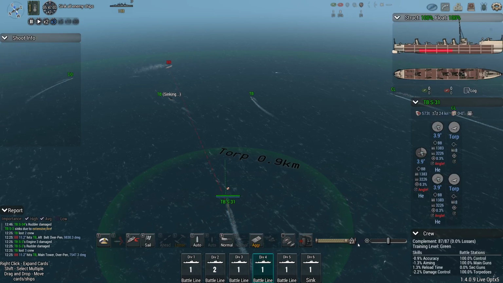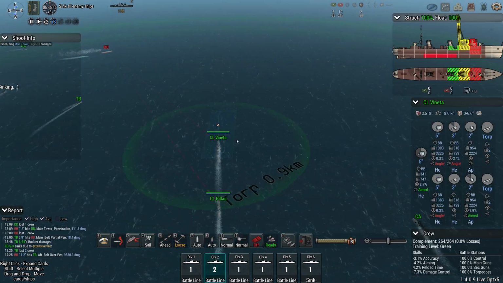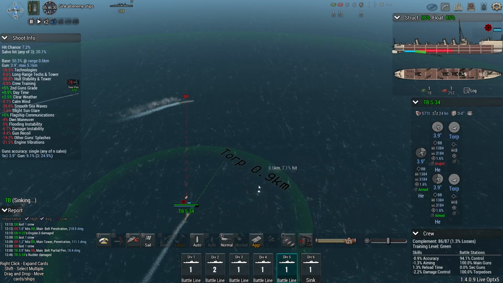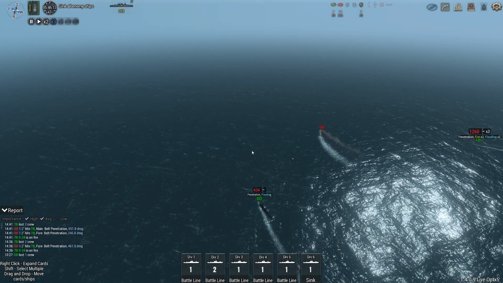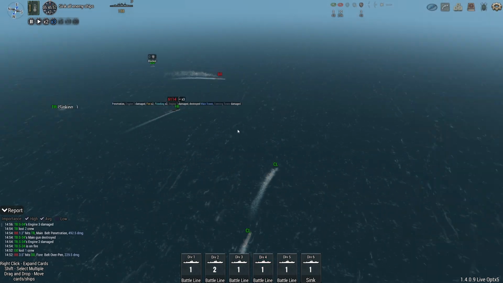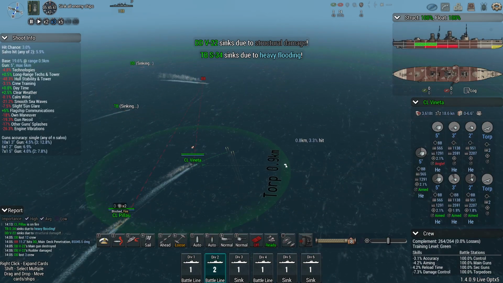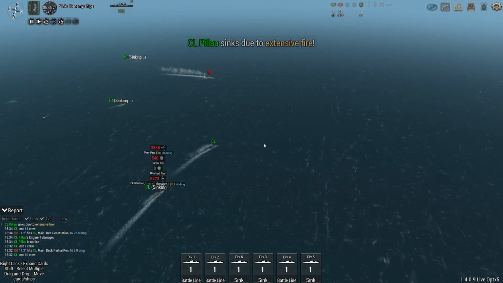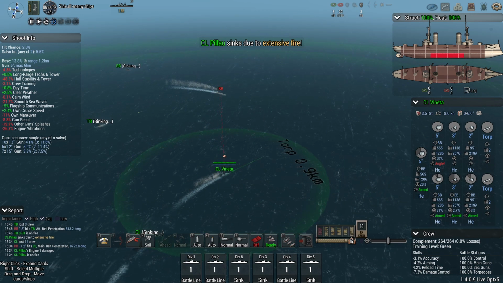Increase to flank. Destroyer, come on, come on. Light cruisers, come about. Heavy cruiser, come about. Another hit on me, another hit on me. Come on! This is so frustrating. Oh my god. The Triumph is gonna murder my entire squadron here. Come on. Yeah, close the distance. Please do.